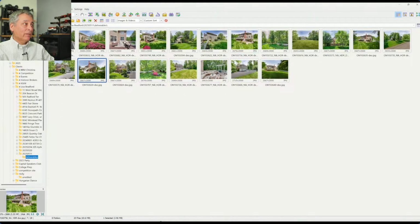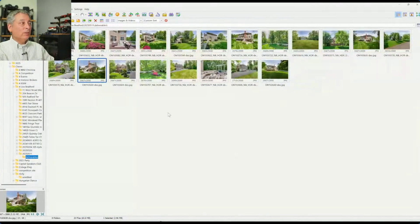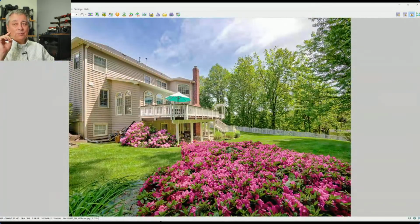A shot that typically doesn't have layers. Here's another layered shot. So it's important to see the depth. I didn't do a good job on this shot, and I didn't want to take this picture. But the realtor asked me to take this picture. She wanted to get these azaleas in the shot. And I'm like, ooh, okay. So this picture is a little rough. It's not layered very well because from my point of view and the wide angle that I had to use, I didn't like this shot personally, but she liked it.